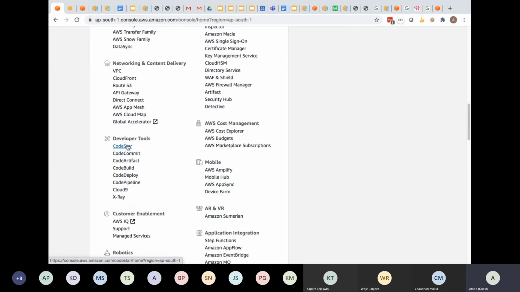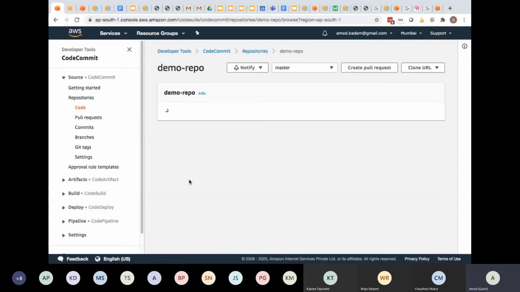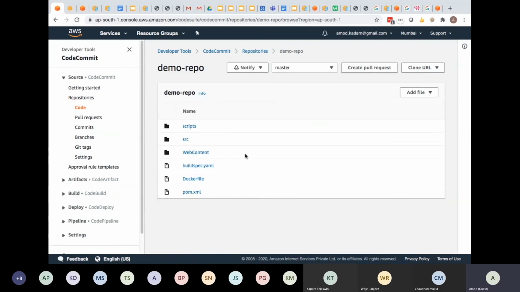With CodeStar, you can basically create a complete CodeCommit project. When you create a project in CodeStar, it creates CodeCommit. CodeCommit is, simply put, Git in AWS. Not much. So if I go to CodeCommit, you can create a repository and put all the files over here. But everything is nothing but Git. So if you are familiar with Git, you know how to use this CodeCommit. The only thing is it is all integrated with services.